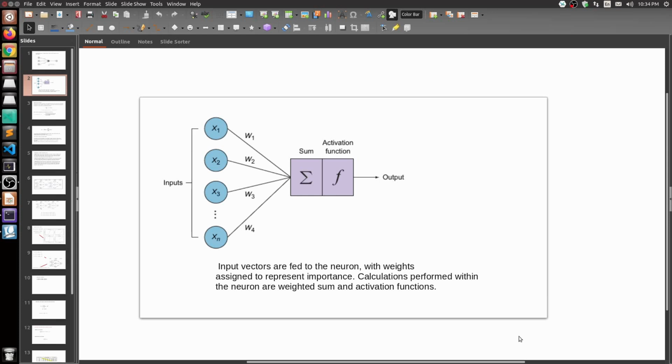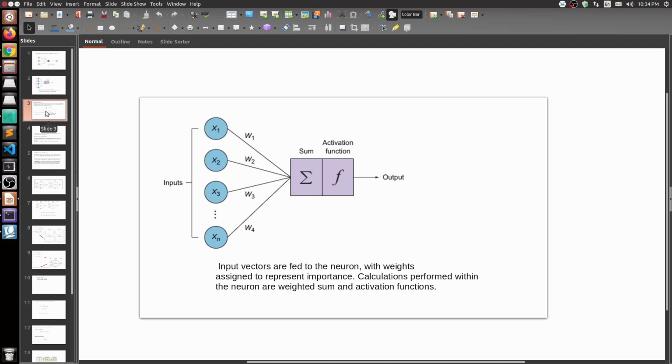That's what weight is all about: it represents importance. Calculations performed within the neuron are a weighted sum and an activation function. So for example, this is a neuron, this is a node, and the calculation performed within it has these two aspects: one is a weighted sum and one is an activation function. And all the weights are coming to this neuron from these input neurons.